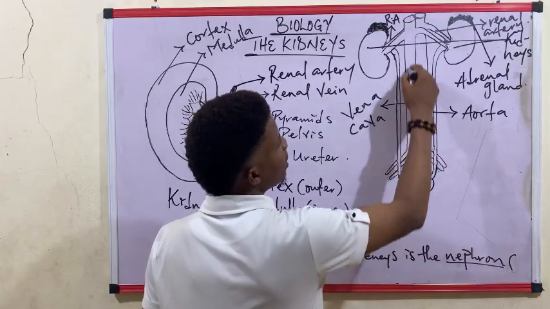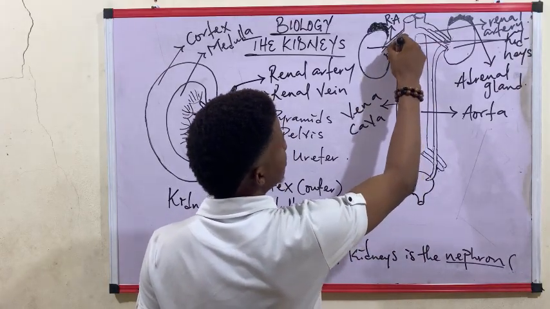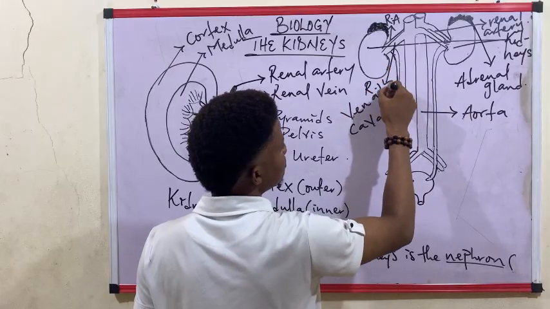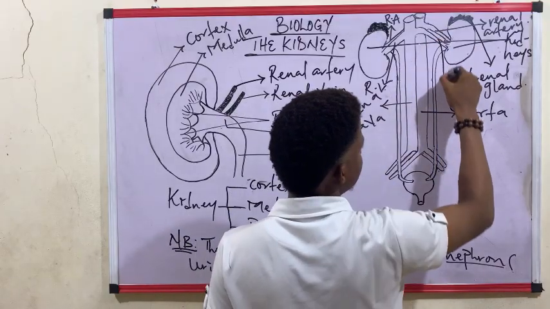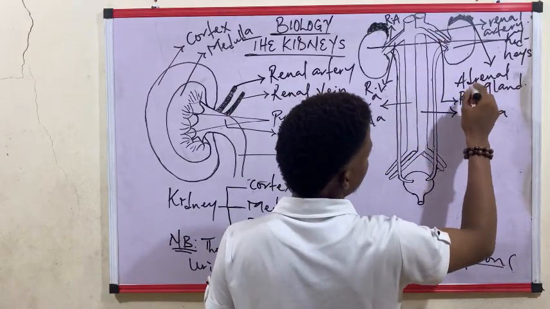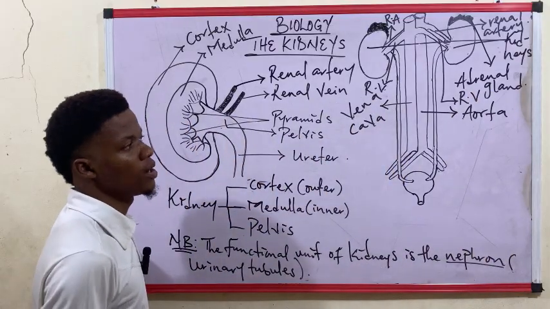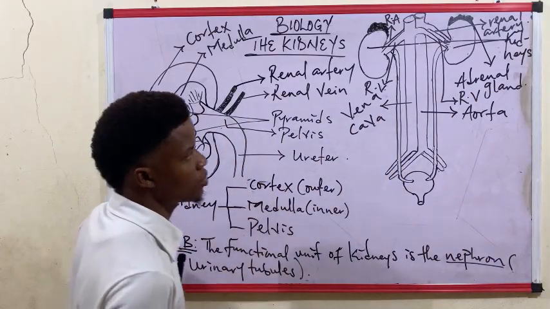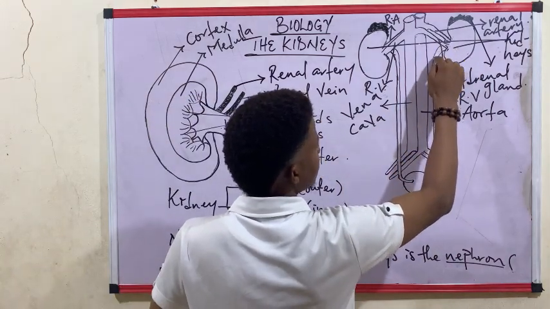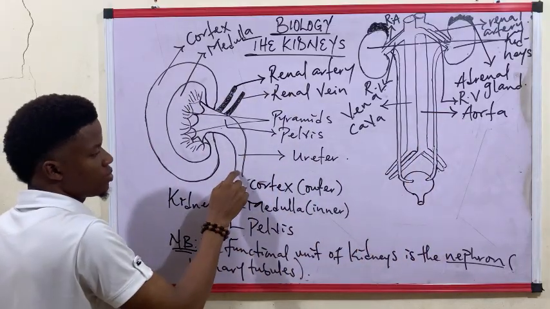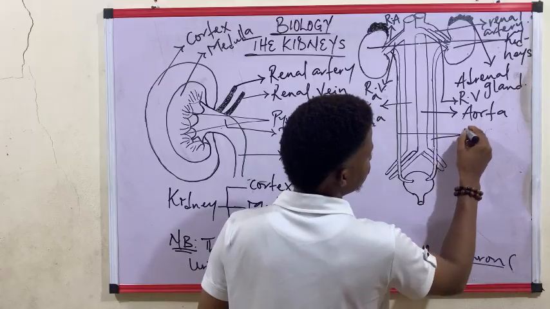Then this is our vena cava, veins. So this becomes the renal vein, and this other one here is the renal vein as well. Are you seeing how we are pushing the label now? After the kidneys, you see this stuff going down this way, similar to this one. This and this are the ureters.